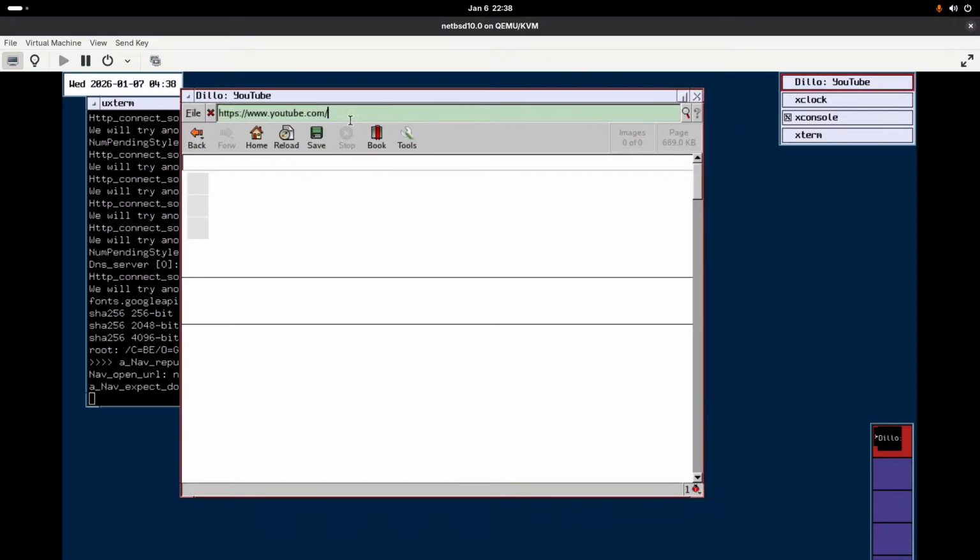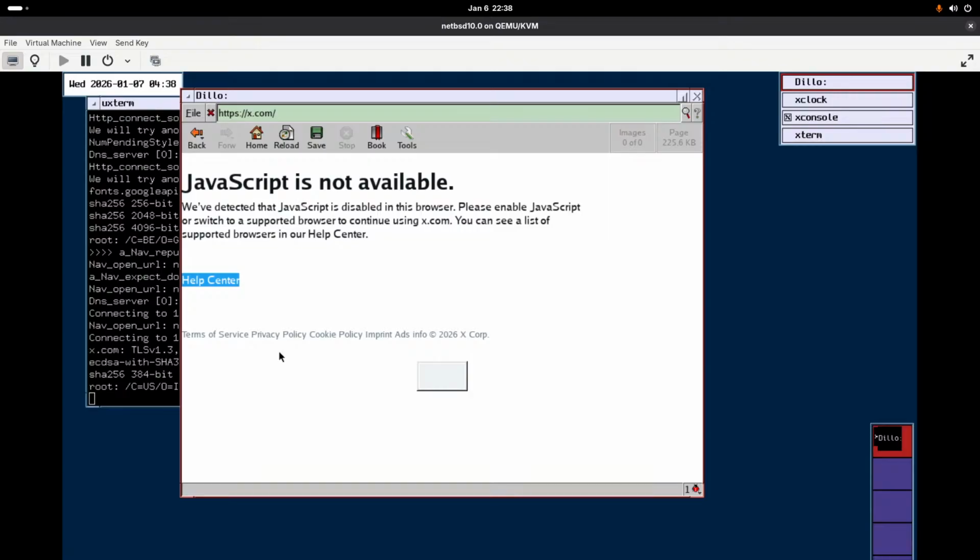Let's do x.com. We detect that JavaScript is disabled in the browser. What a bunch of queers, man. Let me think. What's a no JavaScript site?